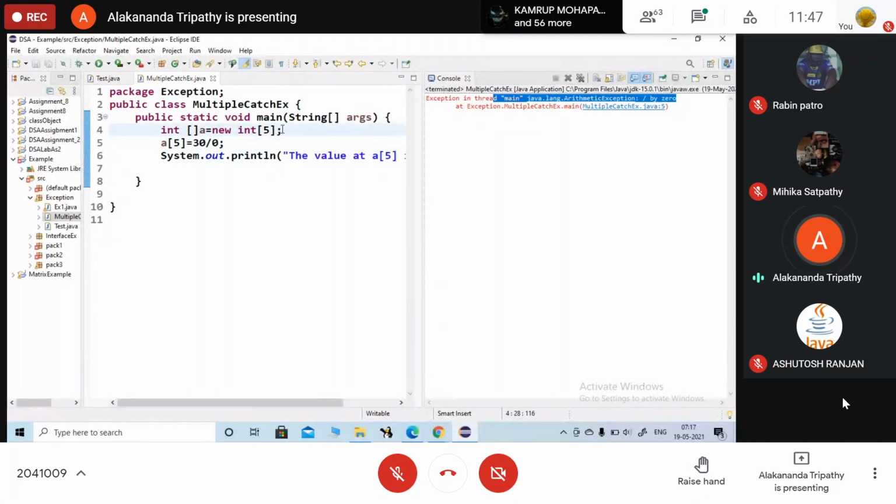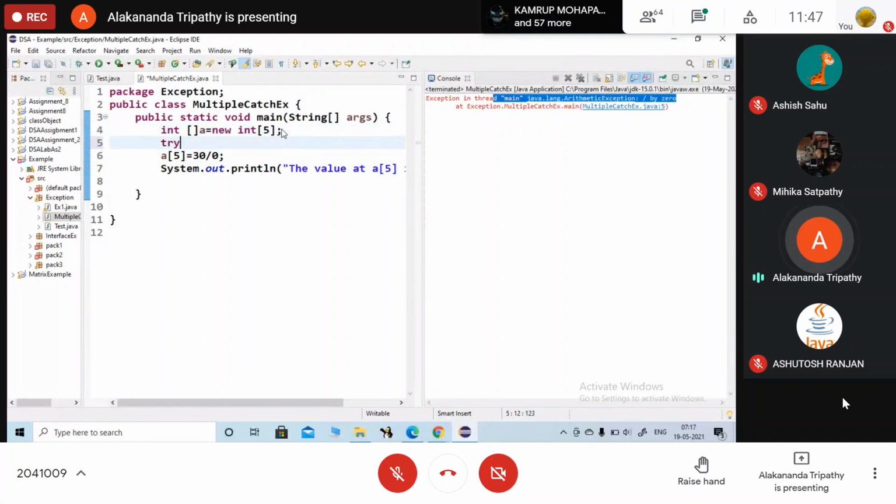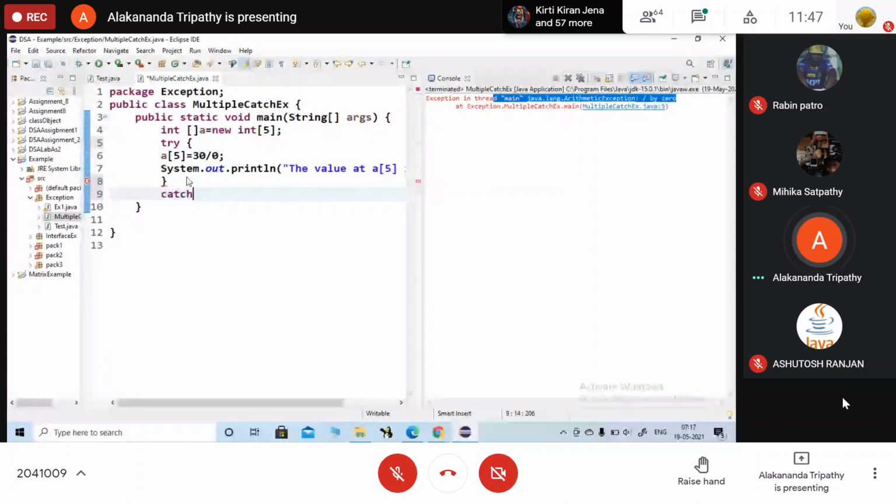So whenever you are thinking that you are having the error, you are going to put the value within which block? And here catch. First one is we need to write in the hierarchy ArithmeticException e.